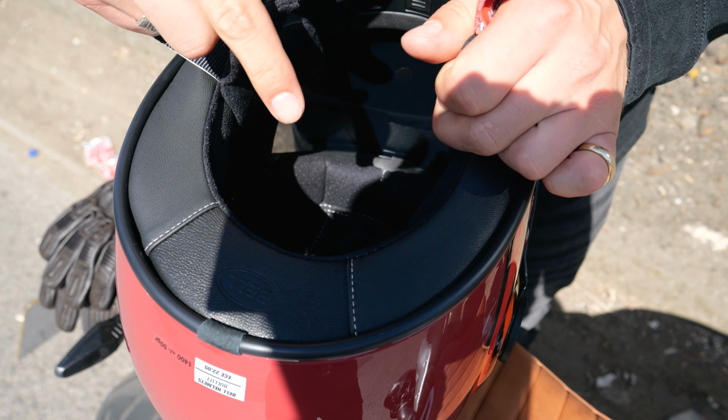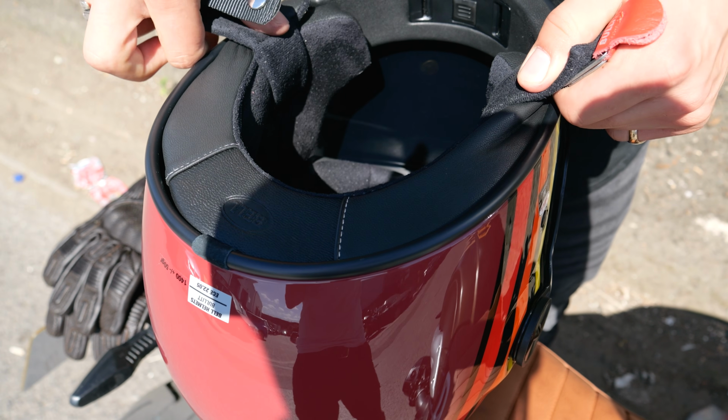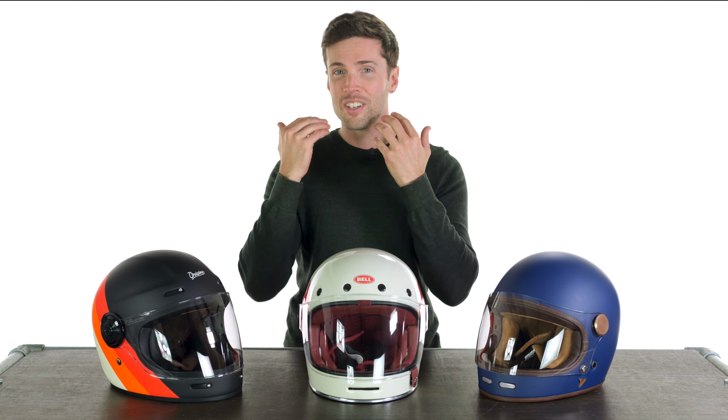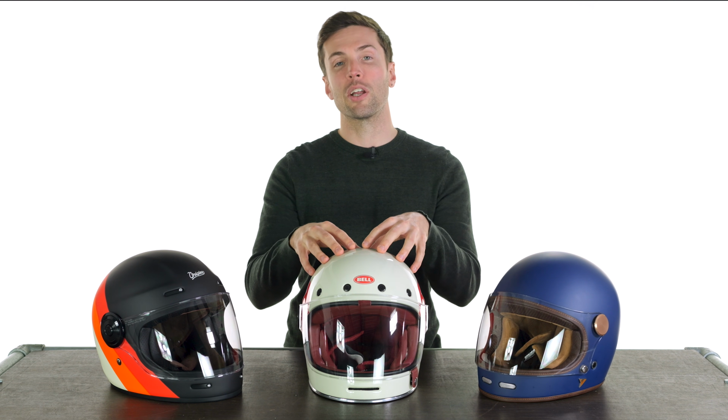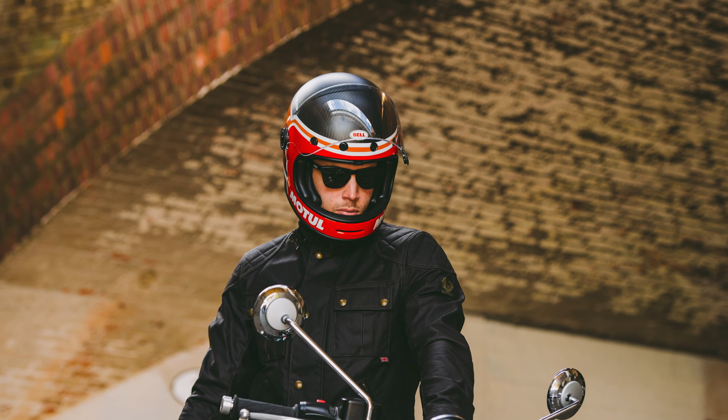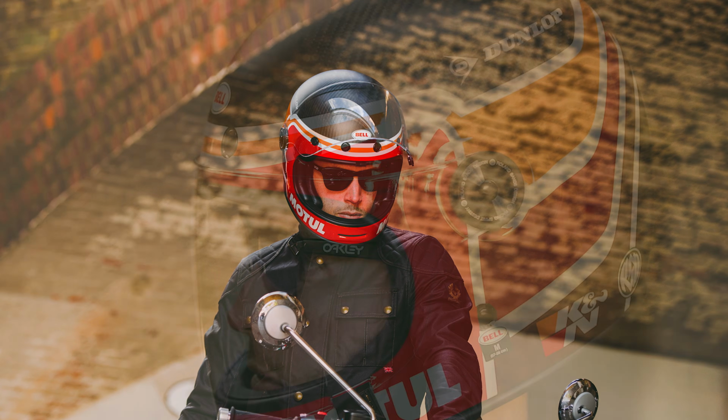And if, like me, you can find the right fit to your cranium, the top of your head, but you have hollow or sunken cheeks or just a thin face, you might need to get bigger cheek pieces, and you'll be able to get them with the Bell Bullitt. You have a wide variety of sizes, which helps you tailor the fit on this one a lot more closely.